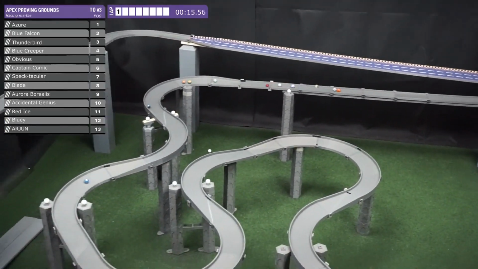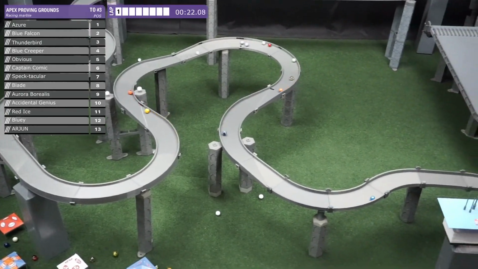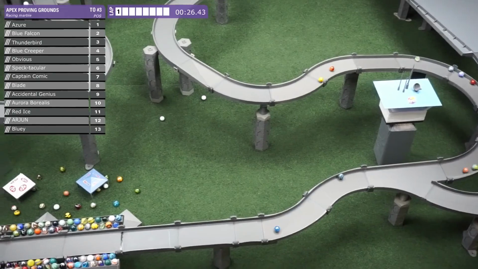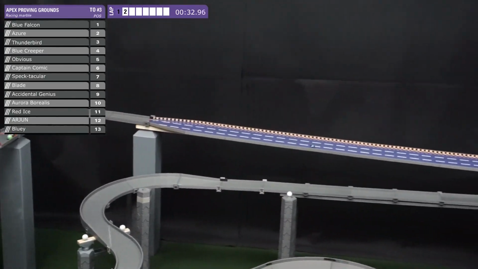And the Apex Proving Grounds has the big booster, which has been adjusted a little bit. A motor has been taken away to allow for slower escapes from the booster. You can see Azure there leading the pack right now. Blue Falcon coming right up on the near side. Oh, cannot get around. And it looks like he will grab that lead heavily, though, as he jumps out of the marble booster.